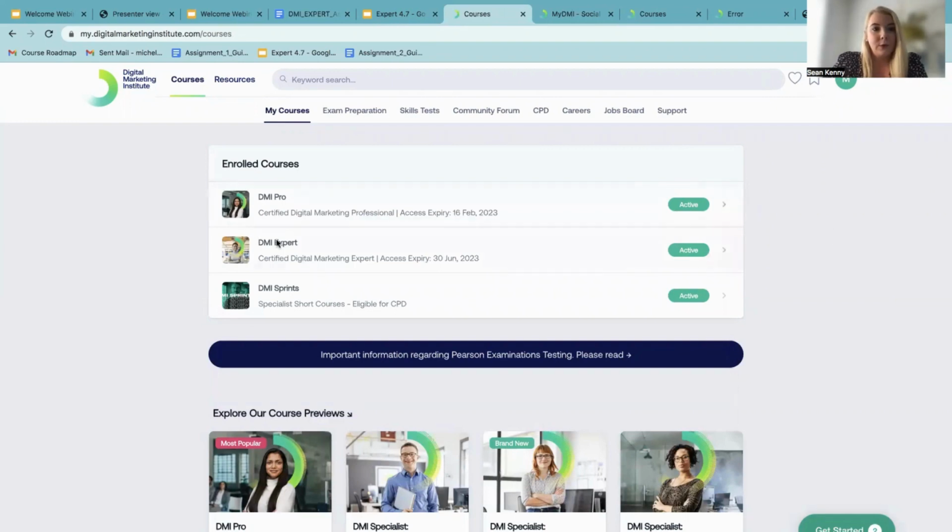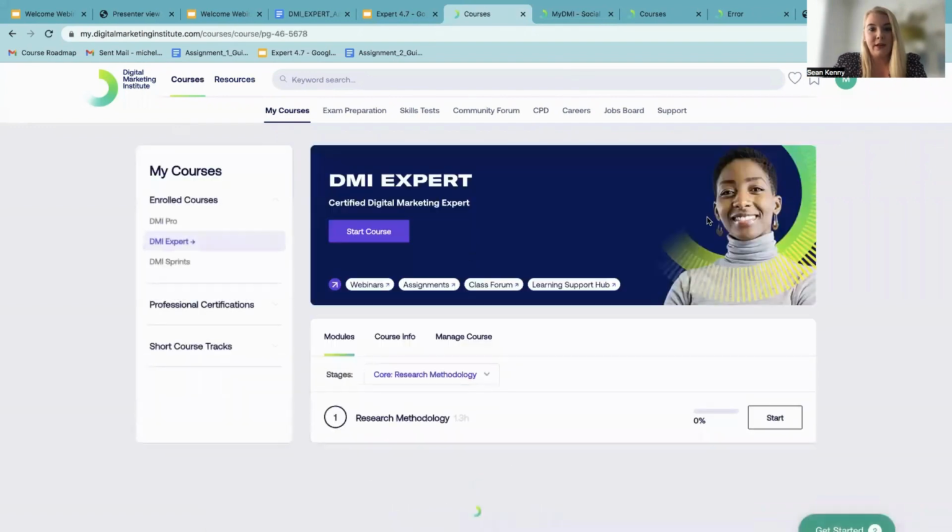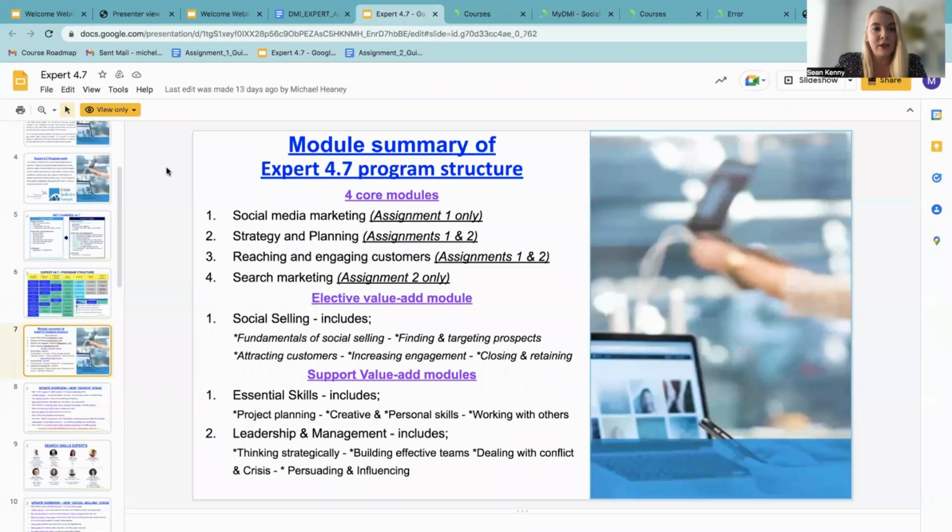So when you go into your course, there's going to be a variety of elements within each stage. So I'm just going to show you an overview here. You're actually now enrolled in the Expert 4.7 program, which is an upgrade. So it's a great time to be coming in.